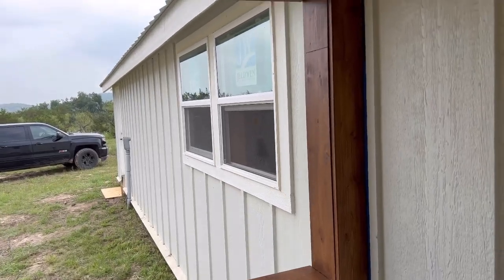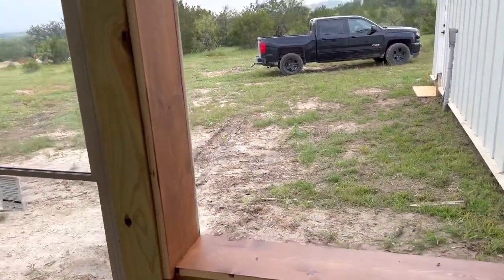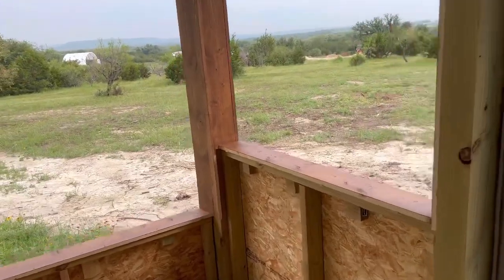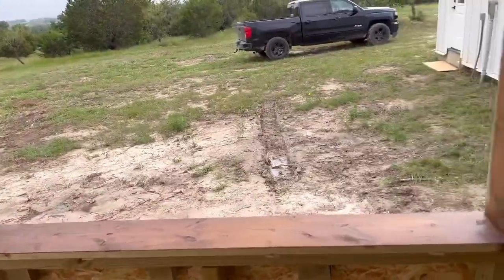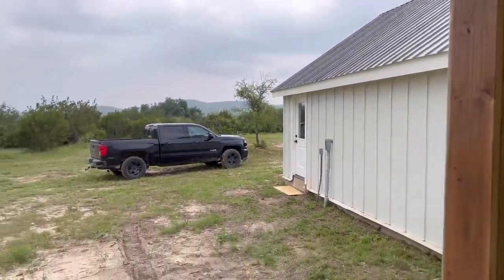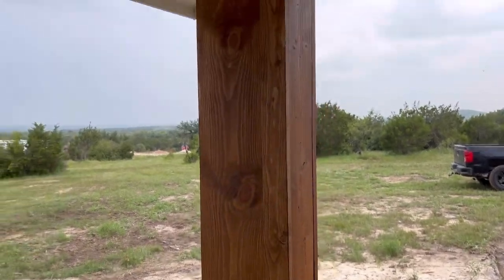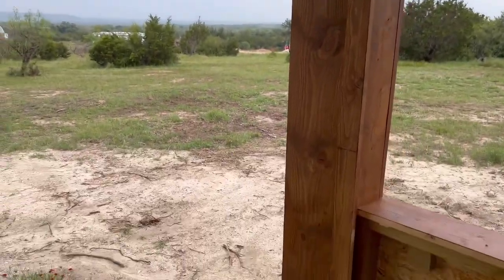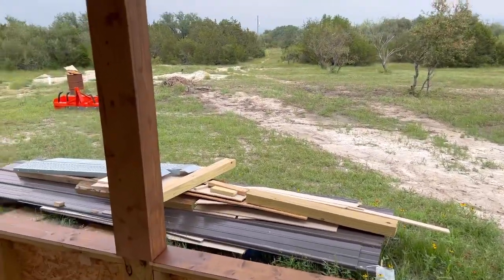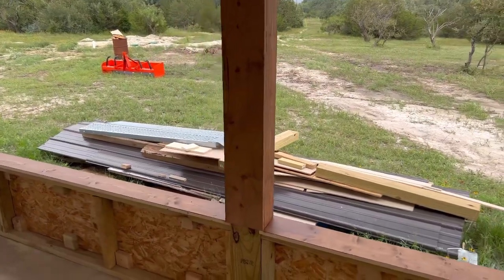All right, guys, this is the finished product. Looks just like cedar, but guess what? It ain't, guys. Man. And I still gotta come back and finish, do some touch up, but at least I got a layer on it before it rains. This is a thing we made.